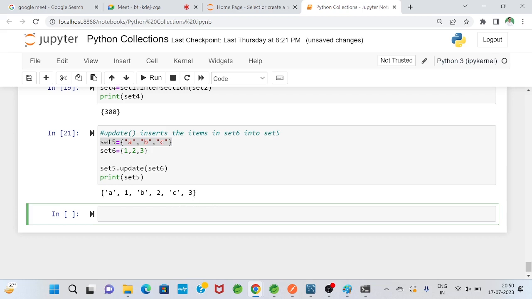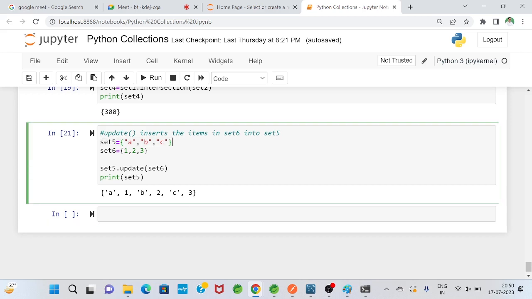So these are the various built-in functions of set. Lots of things: intersection, update function. There is also another built-in function that keeps only the items that are present in both sets, that is intersection, which we have already completed. Then difference, symmetric difference, update function. There are so many built-in functions that you can practice, but set is not so important.